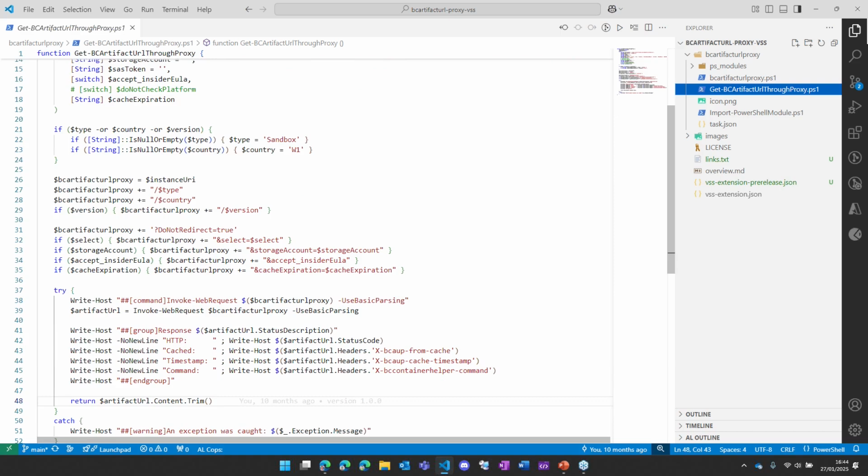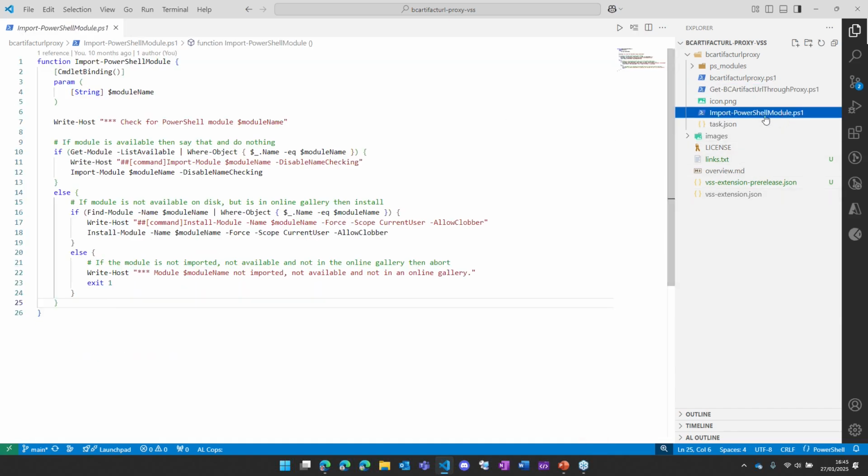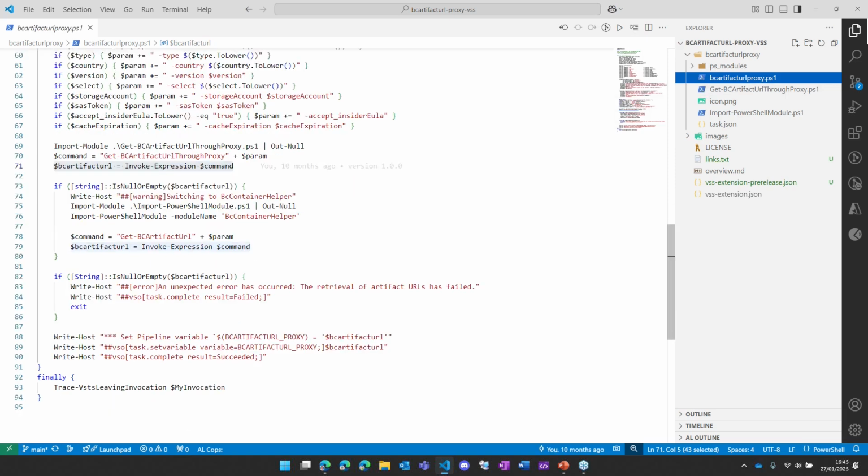What I will do here, getting here the instance URL, assigning all those parameters, and looking for here. This is indeed eventually calling the URL, and if I'm here and retrieving here the results that I also resolve back from it. Maybe a tries or something that's wrong, also showing an exception. And I wanted to go back in here, because what I also do is I'm having a fallback, as in switching back to the BC container helper. There's also a part in here.